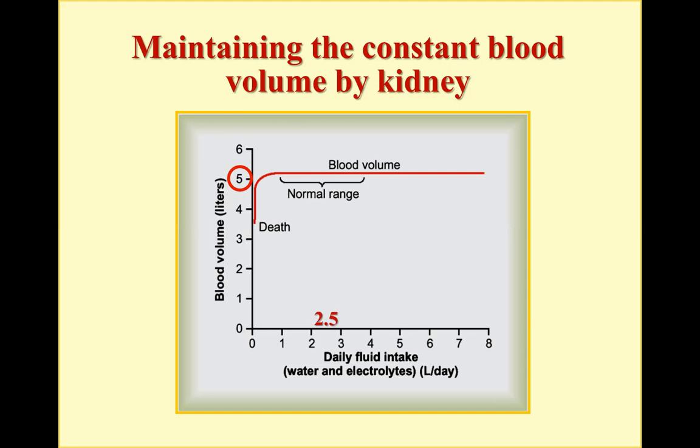And with normal intake approximately 2.5 liters or so, depending on body weight, the blood volume is maintained at the normal range, but with certain decrease of fluid intake and increase of fluid intake, at least according to this figure, up to 8 liters daily, which is extremely high. Still, you see, blood volume remains constant, and this is performed predominantly by kidney due to regulation by the hormones.